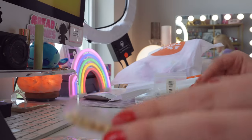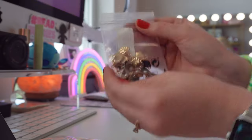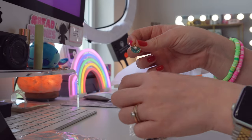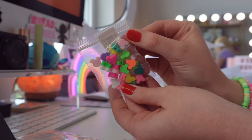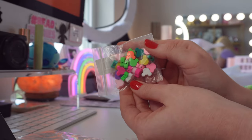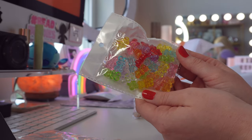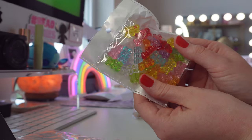I also wanted to get some more charms — these are little seashells with pearls in them. I love that you can get all of one style; these blue ones would make a really cute summertime necklace. They also had some little Mickey Mouse charms, which would make such fun Disney-inspired bracelets. And they had our favorite gummy bear beads — so easy to find on their site, I just typed in gummy bear beads and it popped right up.